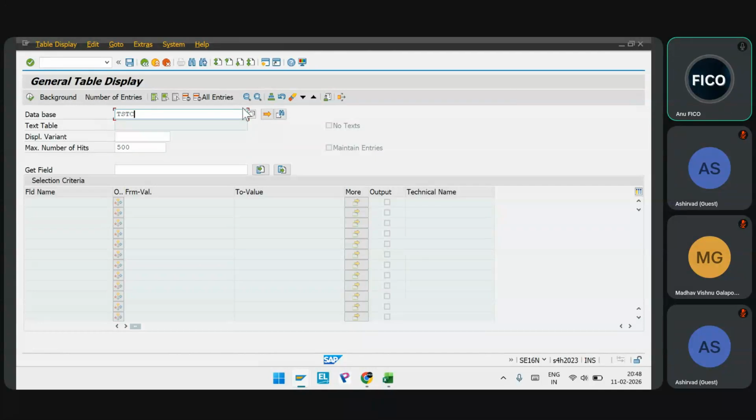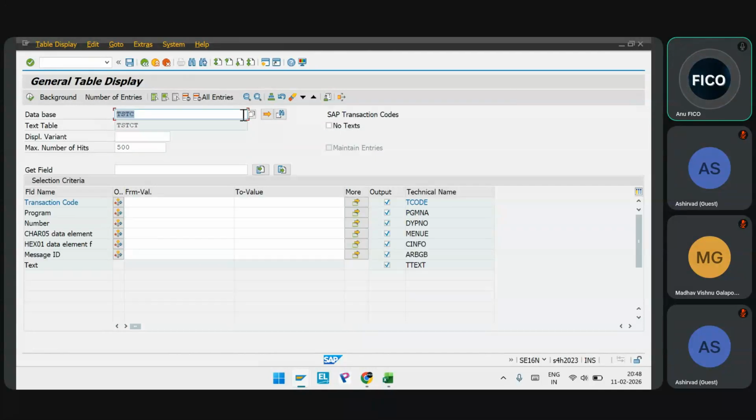TSTC is the table for SAP transaction codes. The maximum number is 500, we can change that just for our execution, so that the system load should not be heavy. Some maximum number of hits will be given. We should also learn how to look at a table, how to extract the data. For these things, the end user will not have access. We as consultants should know where to look. It's not that I should see in the transaction code itself. I should be able to come and see at the table level, because I will have access.